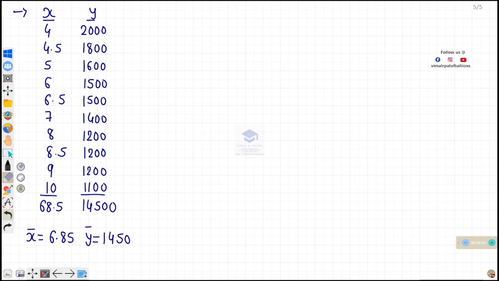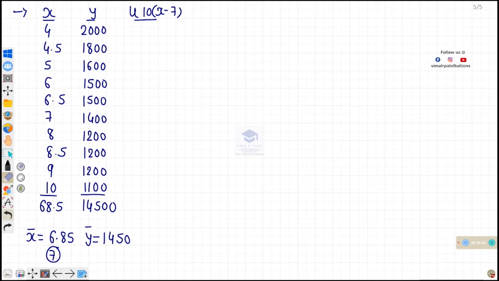Now you can see, two things can be done: either I can subtract the nearest value, say 7, from each value of x and then divide by 0.5 to remove the decimal point, or I can multiply it by 10, one and the same thing. So x minus 7, here I will multiply with 10 to eliminate the point.